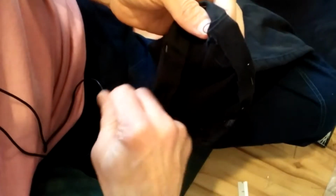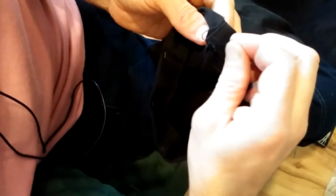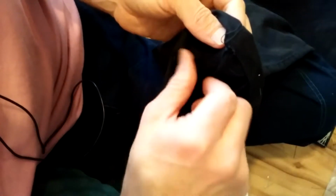Now you want to pull your thread through very carefully because you don't want it to bunch up. So there we go. There's our knot at the end.